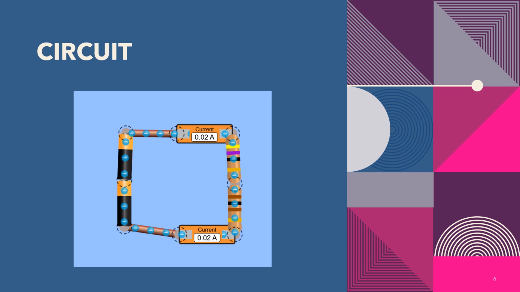The predicted current that I obtained mathematically for this circuit was 0.0204, and then the simulated was 0.02, so that held constant. And then a little question is, what would happen if we reversed an ammeter? It doesn't actually work in the simulation, but hypothetically, if you were to reverse one in real life, it would show a negative reading instead of a positive.